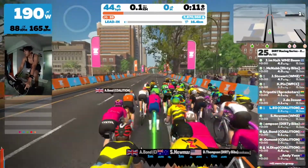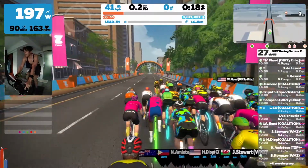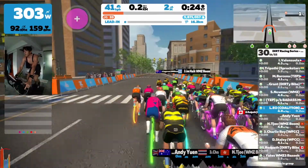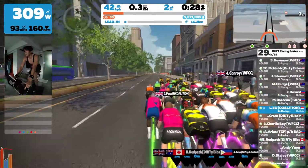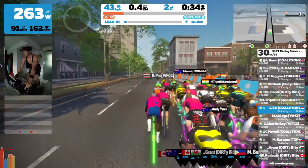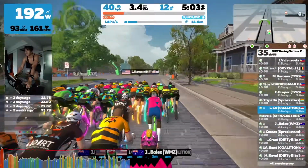I've been looking forward to today's stage. It's short, there are sprint segments, and then there are two really punchy climbs at Libby Hill and on 23rd Street. It almost felt like I could go 100% on these sprint segments and the two punchy climbs towards the end, because I don't have to worry about the subsequent laps. It's just a single lap this time around. So I come into today's stage thinking I could just leave it all out there.